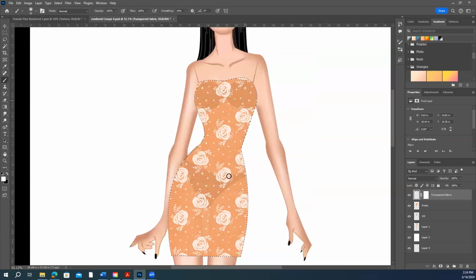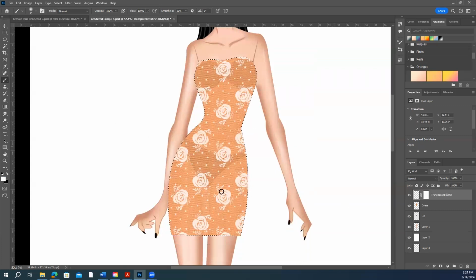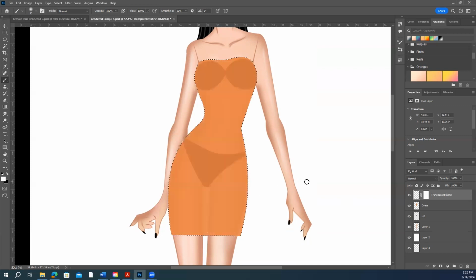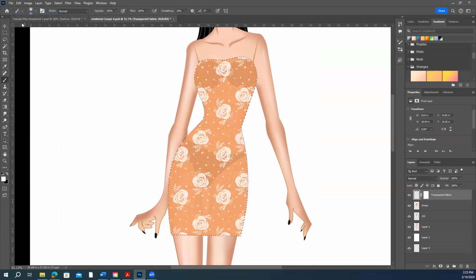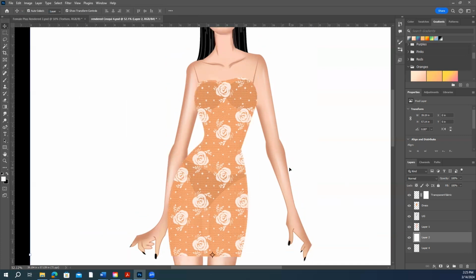So now we can see we have our lace fabric here, and it looks like it's transparent. Okay, so oops. And so Control D to deselect, and there you go. Okay, so we have this.